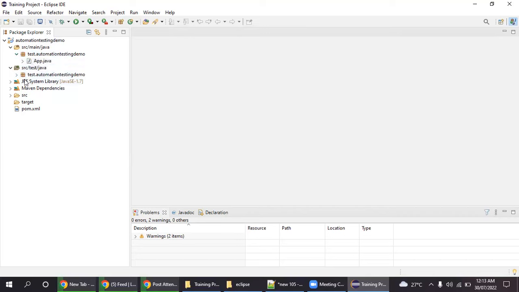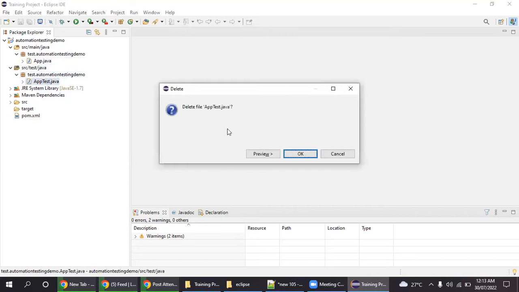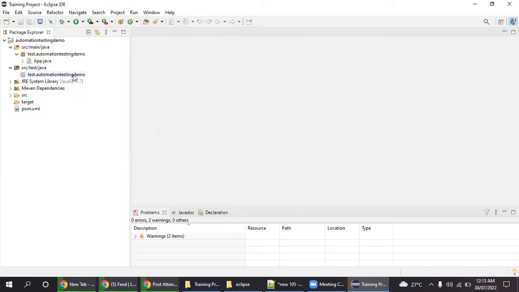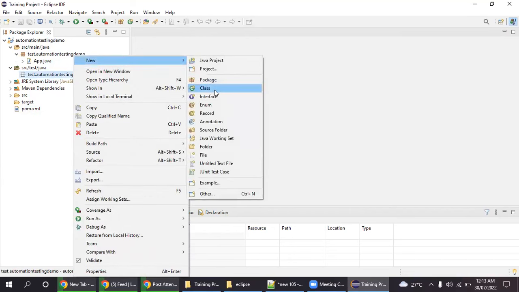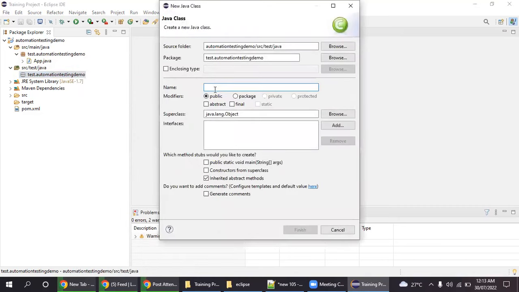Here you can see a lot of things come automatically. So no need to worry. Suppose I want to delete it, click on delete and delete it simply. But if you want to create it yourself, right click on the package, click on new, click on class. This is Java, exactly what I am discussing right now. You can see here it's written Java class, create a new class. So I'm going to create a new class for Java because we are learning Java with Selenium.